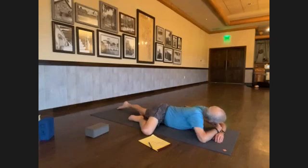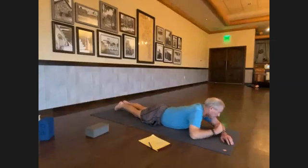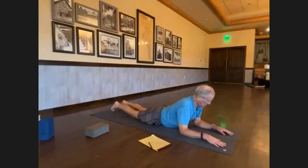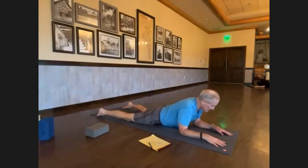And then on your next inhale, bring that right leg back to meet the left. Come back up. We have some options here. You may want to spread your legs out to the edges of your mat this time. This may change the way that you feel this pose.